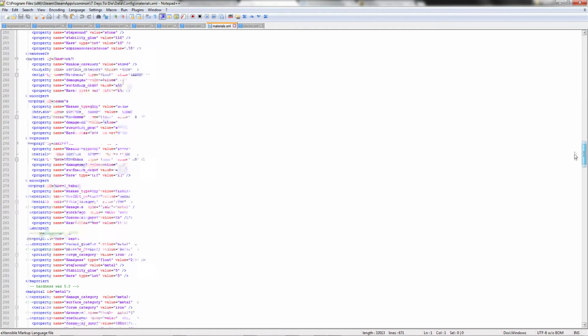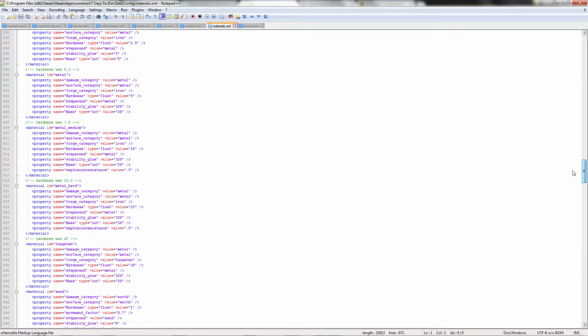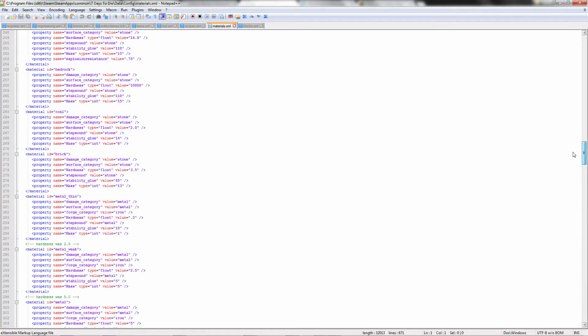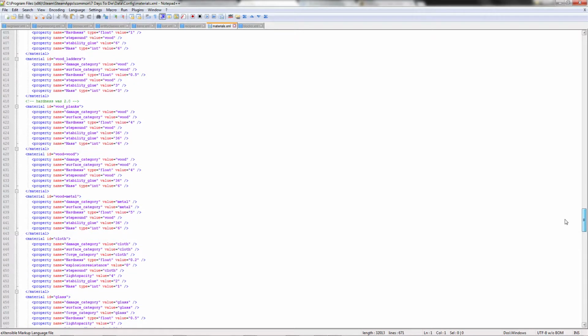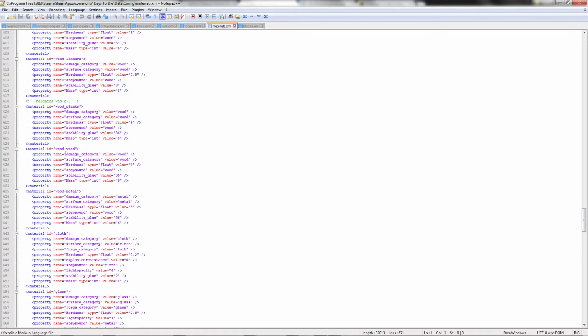As an example, whenever you upgrade your wood spikes, if I can find it, you upgrade them from wood, the wood log spikes, once they can become wood plus wood. Then when you upgrade with the scrap iron, they become wood plus metal. And you'll notice hardness is 5, hardness is 4. Alright, that's what the upgrading comprises of.